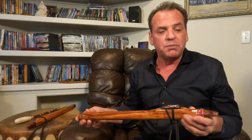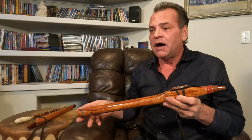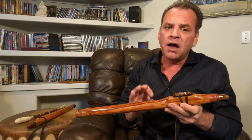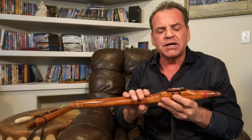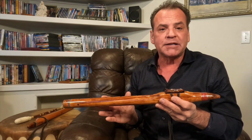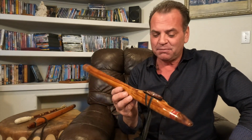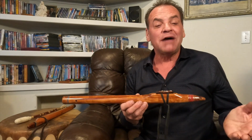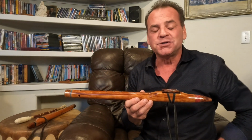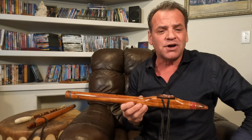Each of these flutes will be numbered. This is flute number one. It's in the key of G. All the other flutes will be numbered, but they're not going to be a limited series simply because we've got a number of students that may be getting them, and we want to make that available to all of the students and anybody else that would be interested in perhaps one of these flutes. If you have an interest in a resilience flute for yourself, please, by all means, give me a call. I'd be delighted to talk with you.